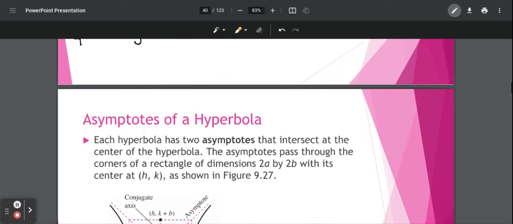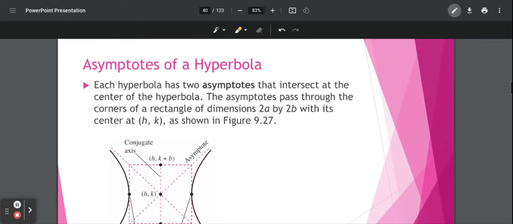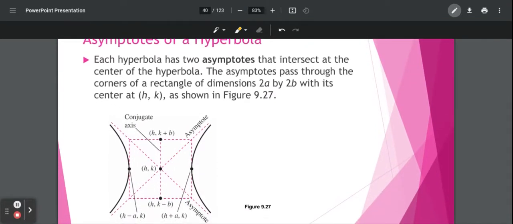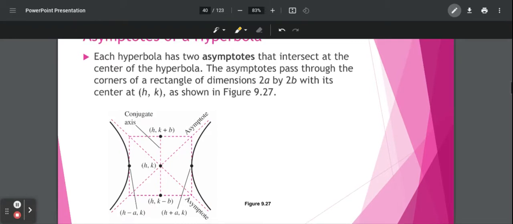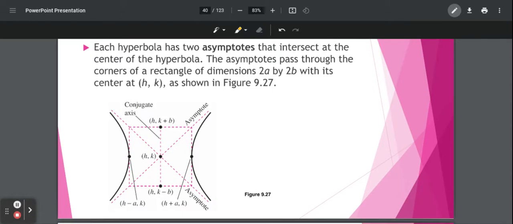So the next thing we have to think about in hyperbolas is that there's actually asymptotes, these diagonal or oblique asymptotes that go through the center of the hyperbola. And if you were to draw a rectangle through your vertices and with your covertices, you would get this rectangle. And if you connected the corners of that rectangle, that would give you the asymptotes. And your hyperbola goes through the vertices and then it follows those asymptotes. So that's really how you know how wide to graph that hyperbola.